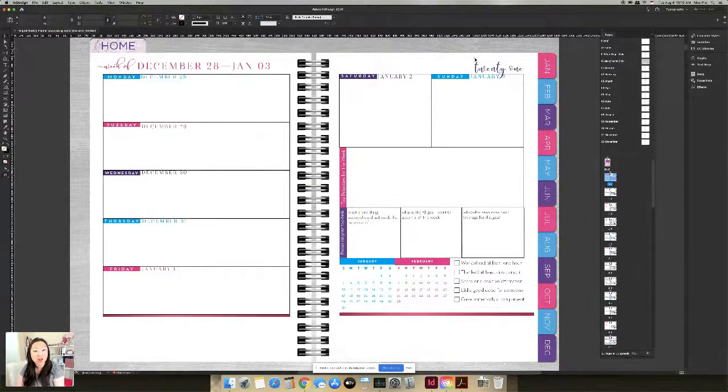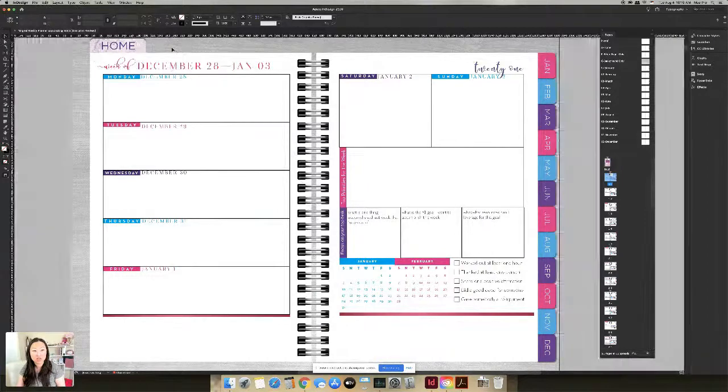But over here are guides. I like having these guides inside of here. If you don't like seeing these guides, if the selection tool is selected, you can hit the W key and they will just magically disappear. So if you're like, I don't want any guides, I don't want any of that weird stuff in the background, that's how you go ahead and get rid of it.